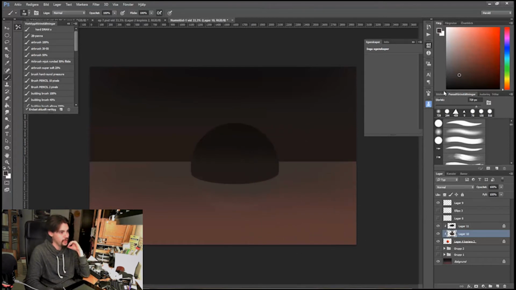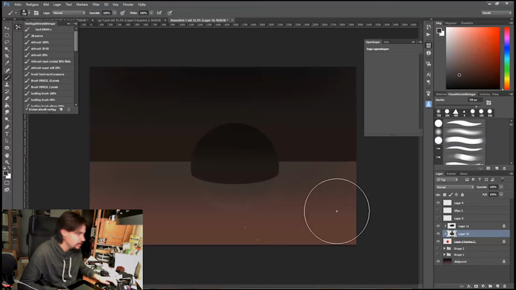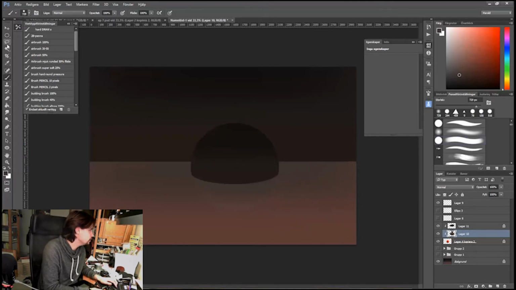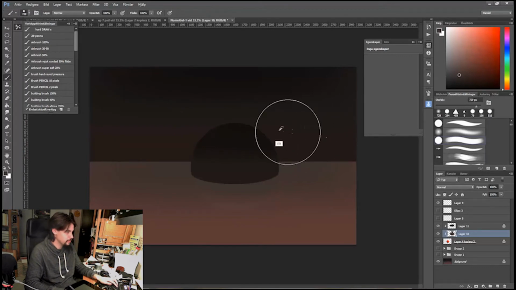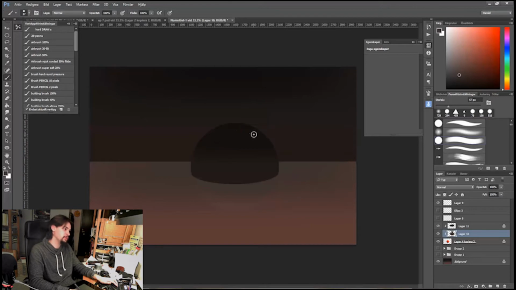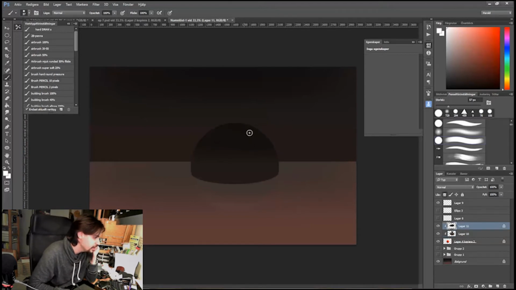And also here, since it's a completely reflective surface, it will have the most prominent highlight of all. It depends on what kind of light source you are using. This highlight here will really follow the shape of said object.